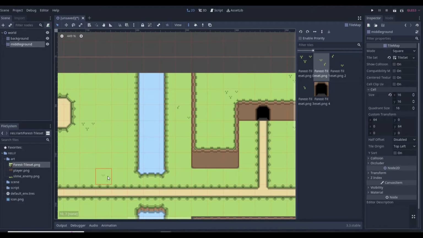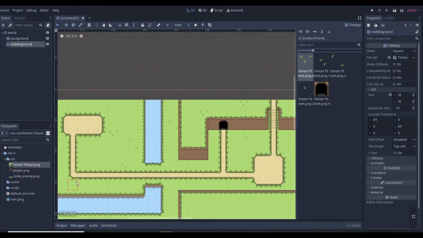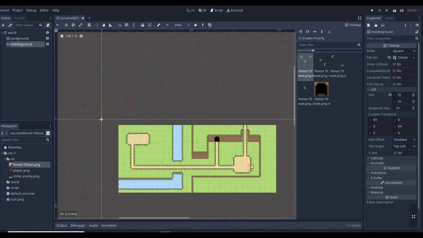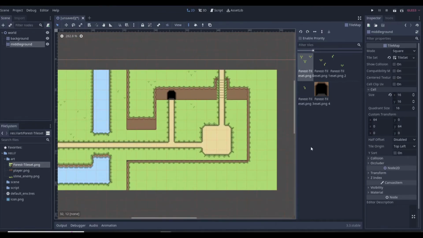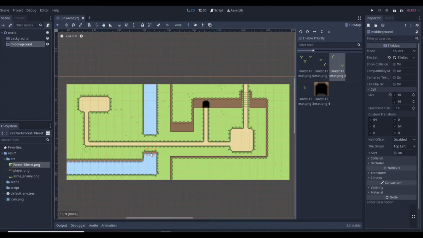You've got to spread all the grass around, so it's not all clumped up together, but also there's not too much of it, you know what I'm saying? We need some grass out here somewhere, so just right there. Other than that, that looks completely fine, and that's all you need for the middle ground. So I'm going to say the middle ground is completed.